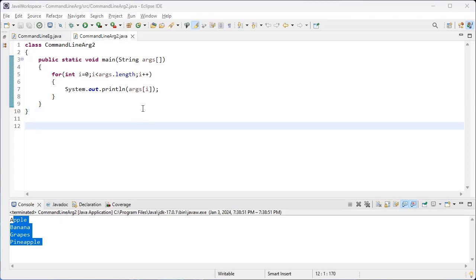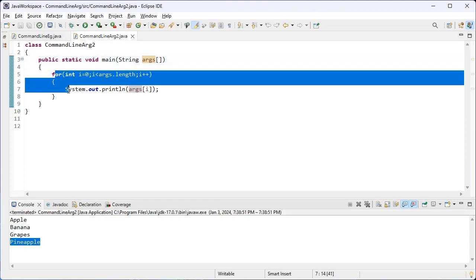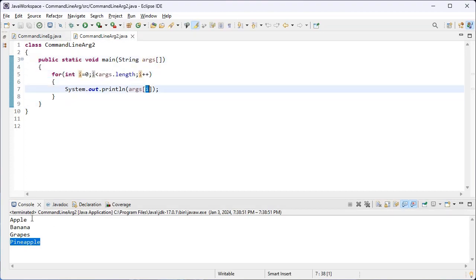Our inputs are stored inside the string array args. The 0th index holds apple, first index holds banana, second index holds grapes, third index holds pineapple. Here we have the for loop implementation. For the first iteration, the args of 0th value, apple, is displayed.